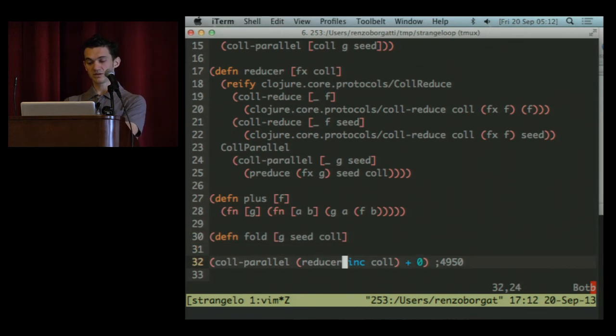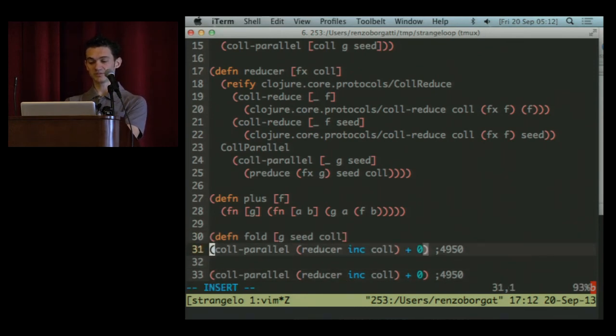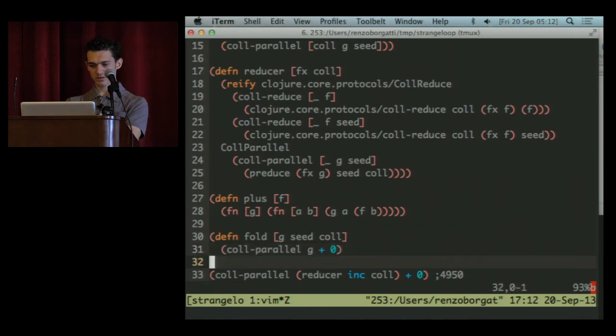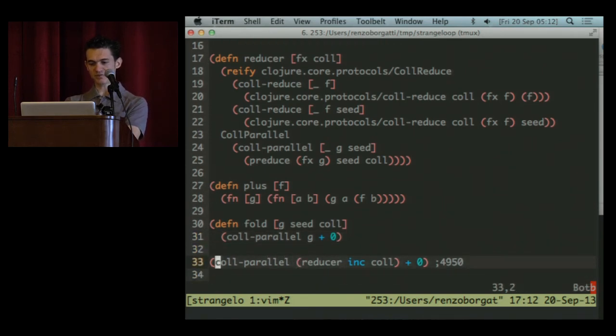And if we do this inside, call parallel with this stays out, with G that is coming from above, and plus and 0. We can invert this and just invoke fold on plus, the seed, and the reduced collection that knows how to map.